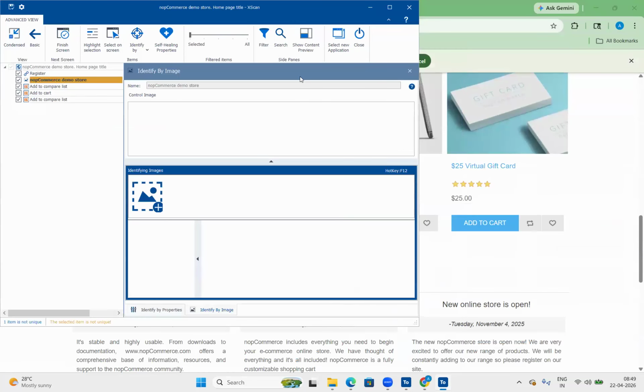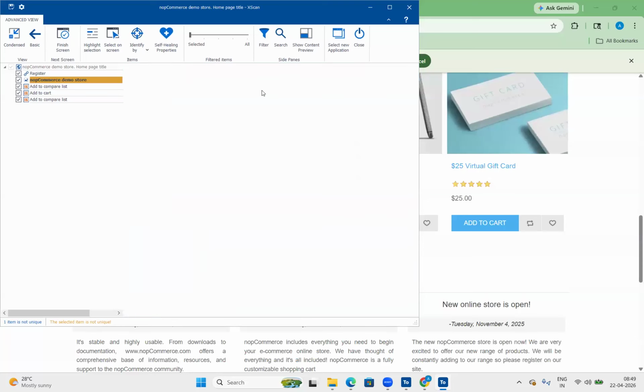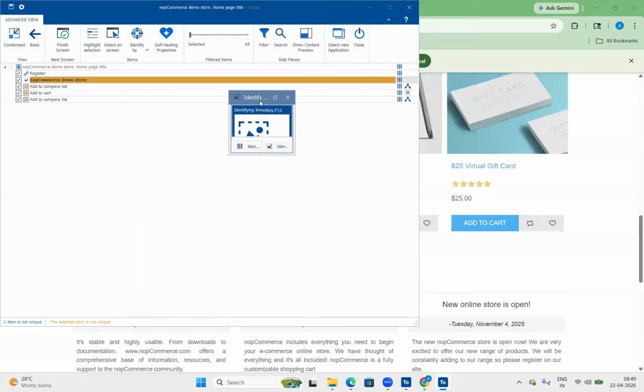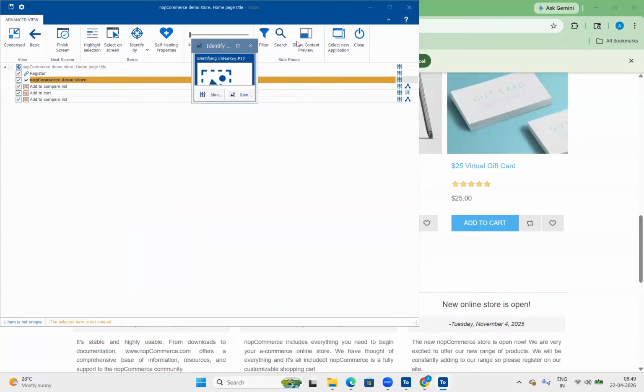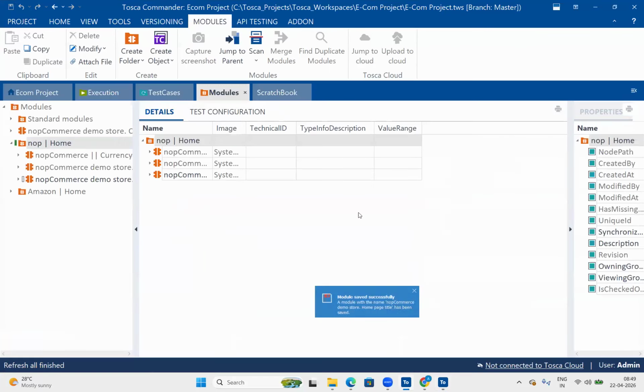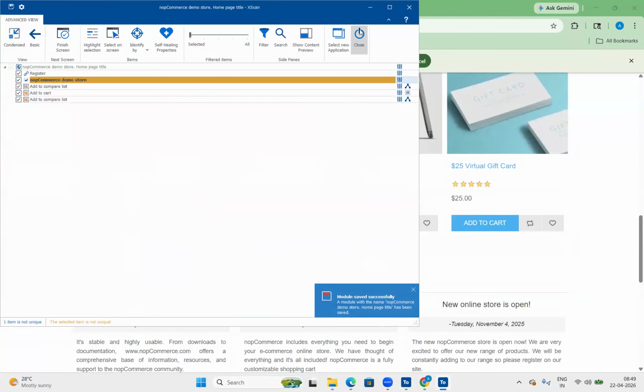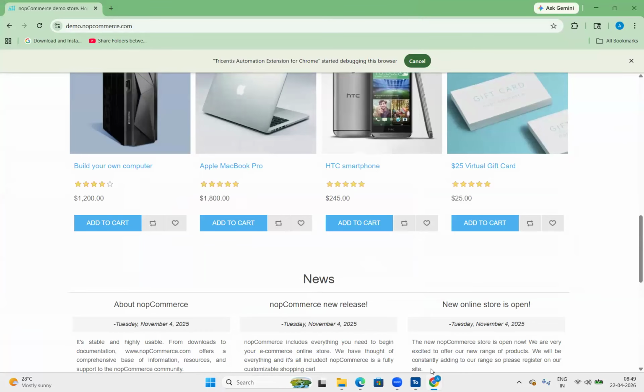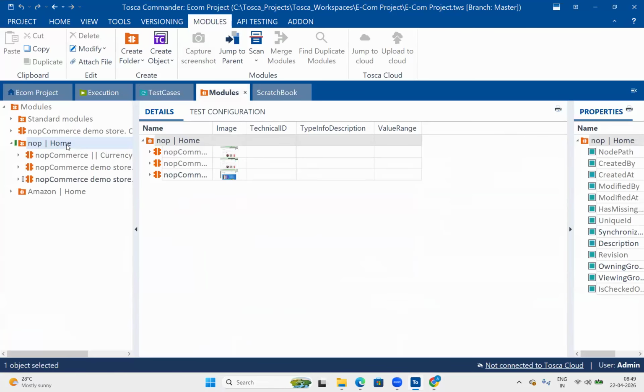Then it automatically captures the image related properties here. Okay, let's do one thing. Image identification, I'll tell you separately. Let me save this module up to here, close it, and right now let me do a scan again.